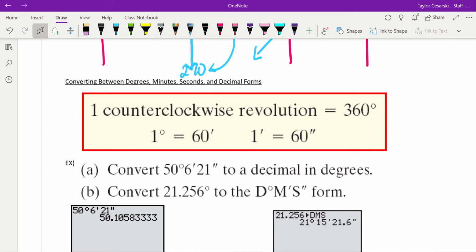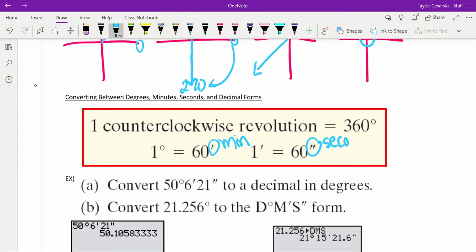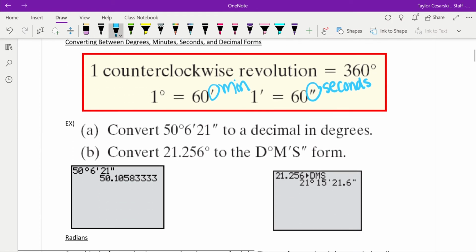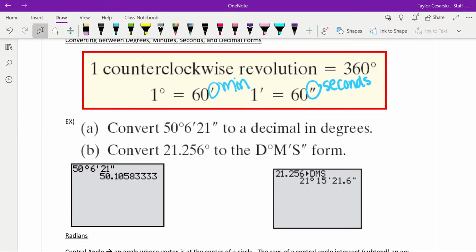Now, degrees can actually be broken down further into what are called degrees, obviously, minutes, and seconds. So each degree can be divided into 60 minutes, and that's what this little symbol is called. That's a minute. And then each minute can be divided into 60 seconds. So basically, it's just, can we divide it down further? And like I said, your calculator will do all the math for you. It's just a lot of button pushing.